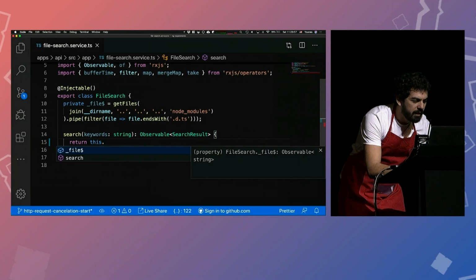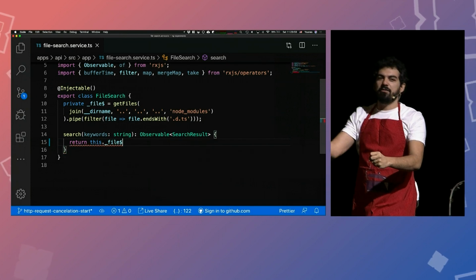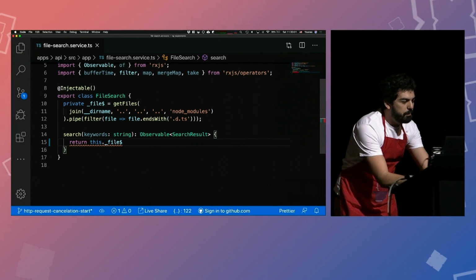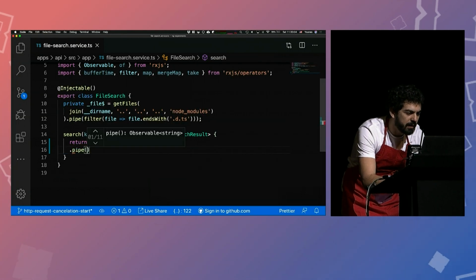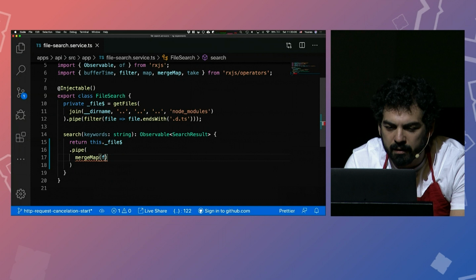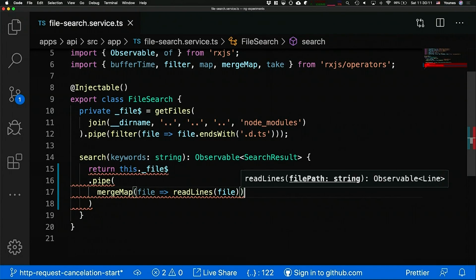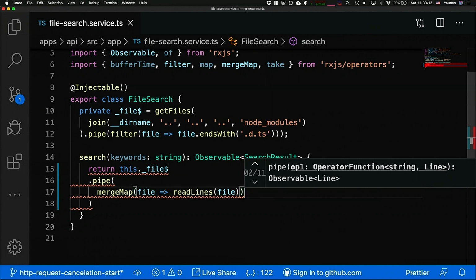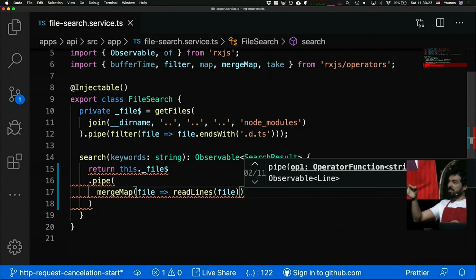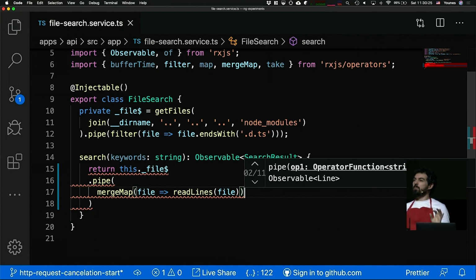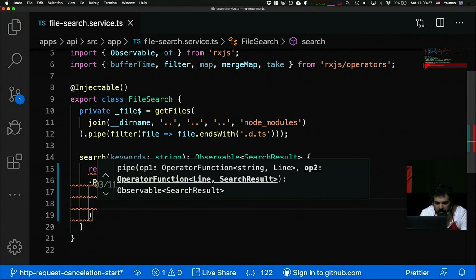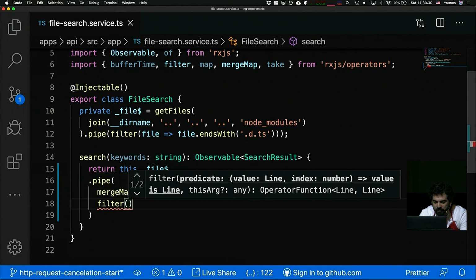And here I have an observable that just pops out every file path it finds. So I'm going to pipe, map it, and merge map, and read every line I find in every path. Merge map will mix all the results from all the files. So for every file, I'm running a stream, trying to get a stream of all the lines in there. I'm just reading line by line and creating an object for every line, which is super unperformant, and I love it. So don't do this at home.